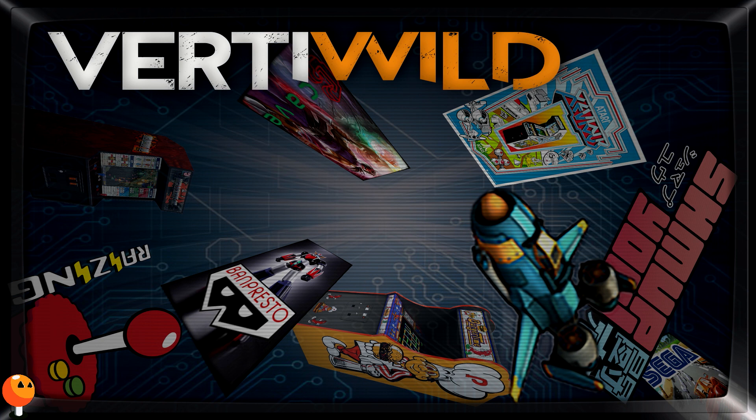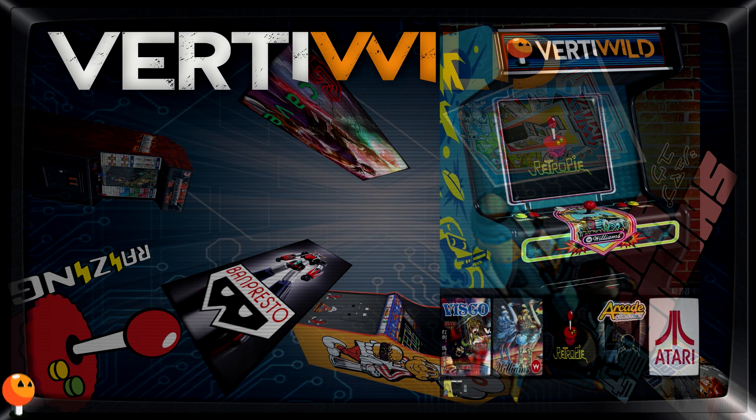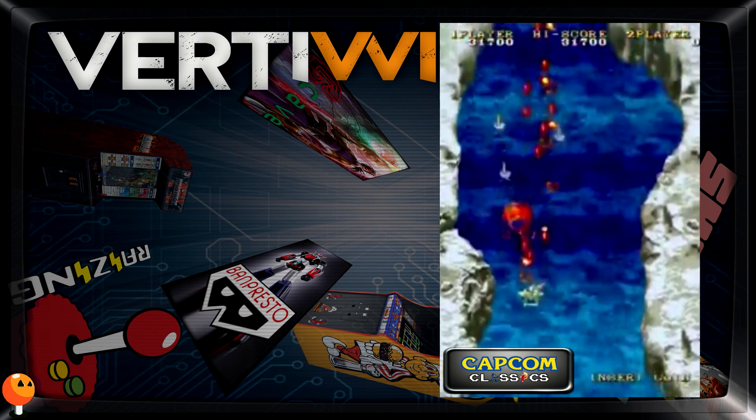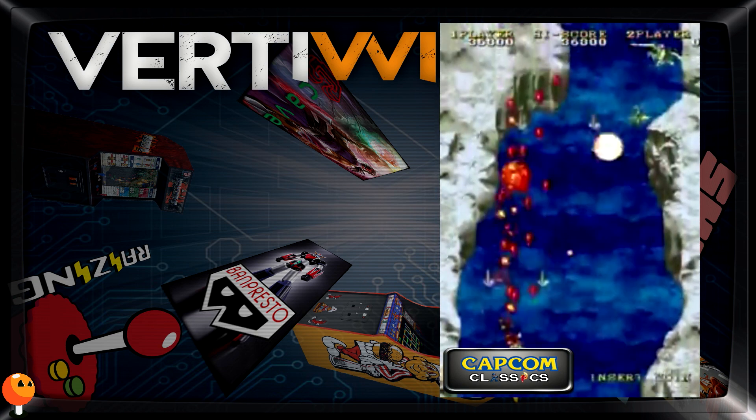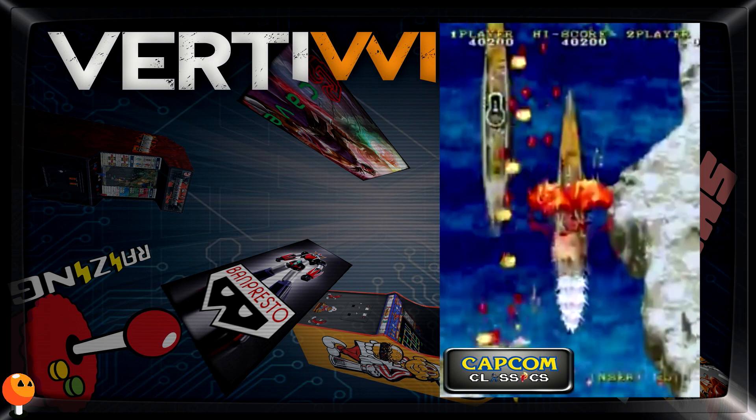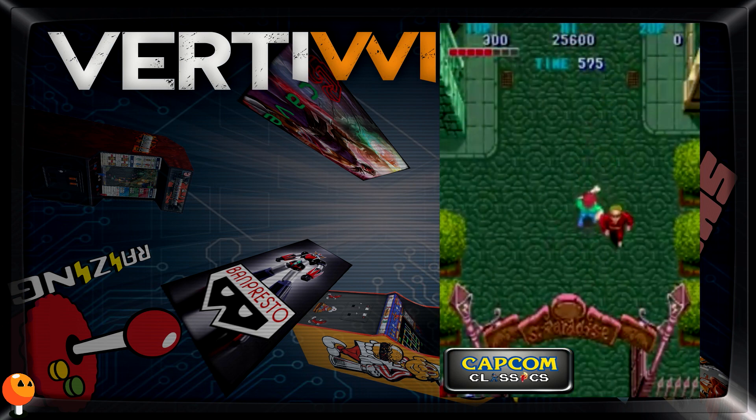You will arrive after the first start to this, and this is how it looks like. It's the same — designed to look the same as the PC version. But I changed the first thing to be more smooth. I re-encoded the snaps, I resized the marquee, I resized the flyer. Because I need to re-encode the snap to be as smooth as possible for when you select a game.